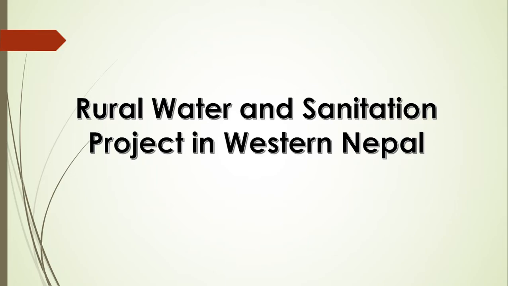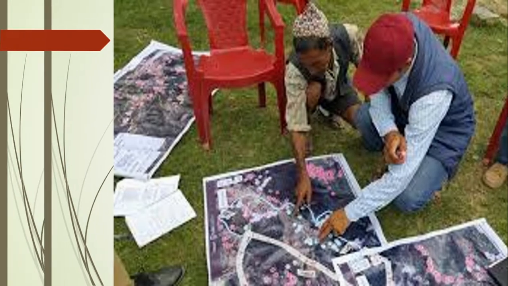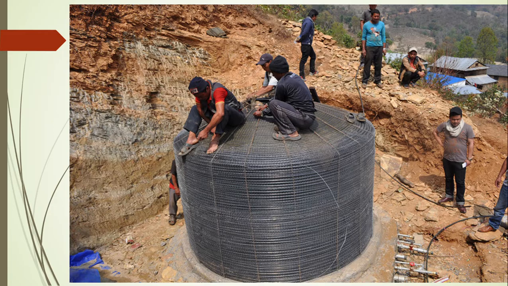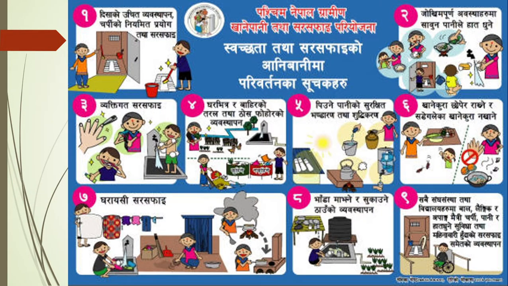The ongoing Rural Water Supply and Sanitation Project covers 9 districts in Western and Mid-Western Development Region of Nepal. Its main purpose is to fulfill the basic needs and ensure right of access of the poorest household to safe domestic water. The project has given priority to awareness related to sanitation and hygiene practices in the area for healthy life.